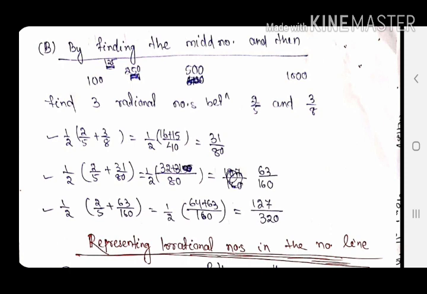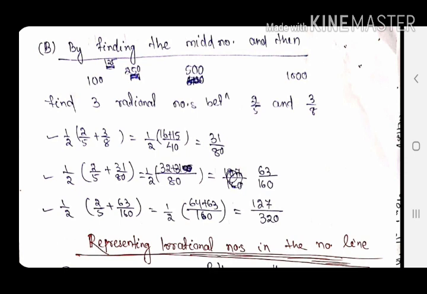There is another method to find rational numbers in between two given rational numbers. Here I have taken an example, actually it is wrong, it is 0 and 1000. I prepared the material in a hurry, so there are some minor mistakes. So it is in between 0 and 1000. In this method, I will find the exact middle number, then in between the two again I will find the middle one.